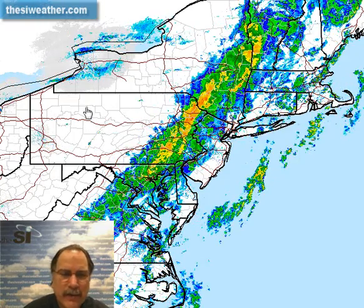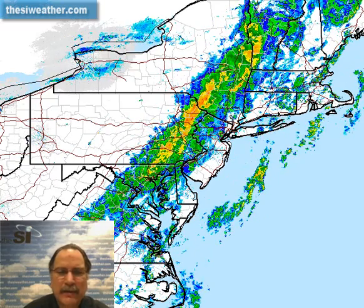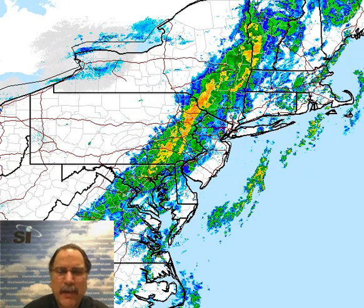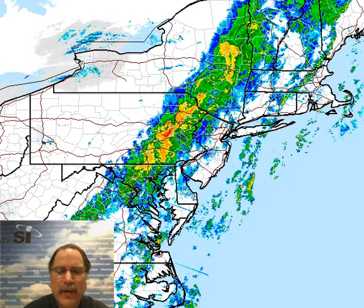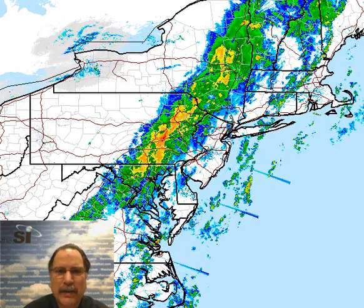By this afternoon, there will be some clearing from west to east as the drier conditions move in. And again, by tonight, it should be mostly clear in the Mid-Atlantic region with quite chilly conditions. Temperatures drop into the upper 20s in many locations. The rest of the week looks below normal temperature-wise and dry, pretty much storm-free from Wednesday, Thursday, Friday, and right into the weekend. But there are signs of an interesting situation setting up for next week.